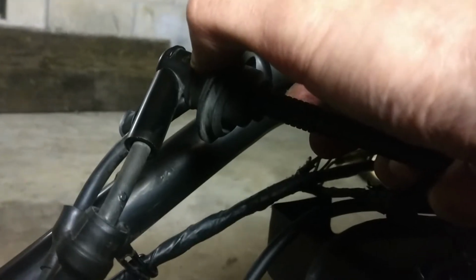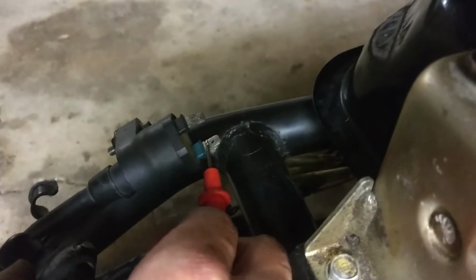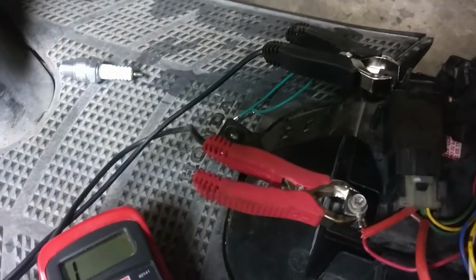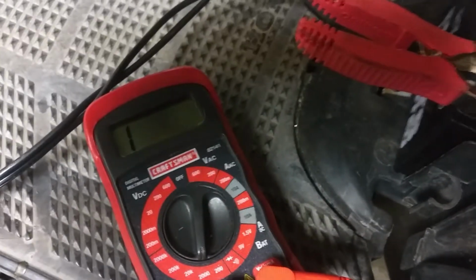The next test is to remove the spark plug from the plug wire. And you stick one of the electrodes into the spark plug cap, touch the metal at the end, and then you take your other electrode and touch it to the green terminal on the coil. And we should get somewhere between 5 to 11K ohms, and I'm not getting anything.